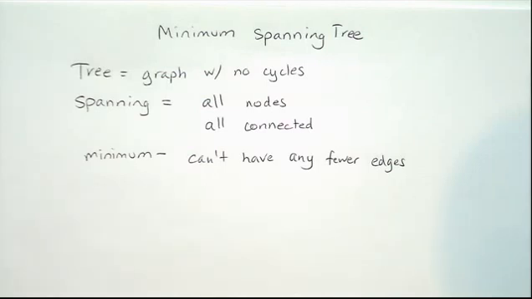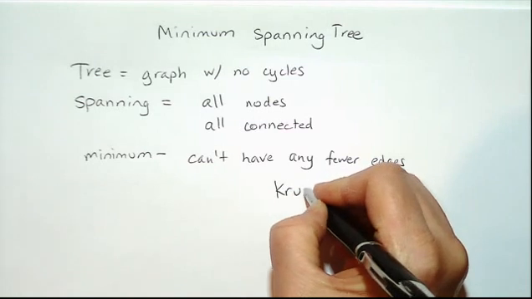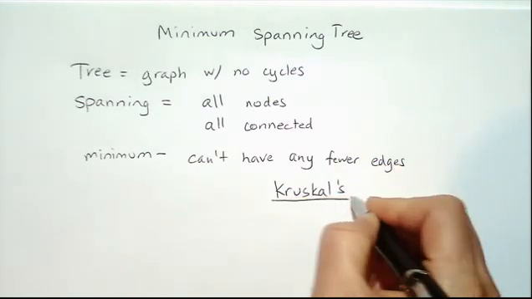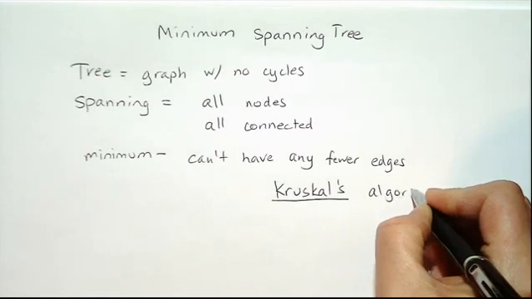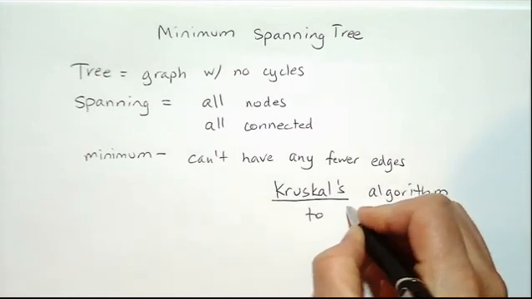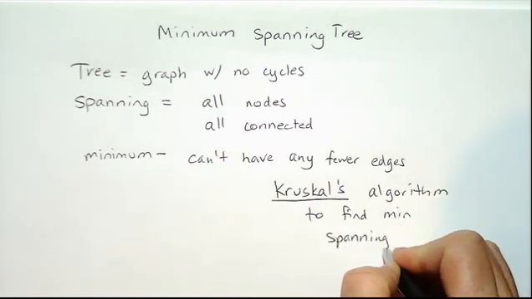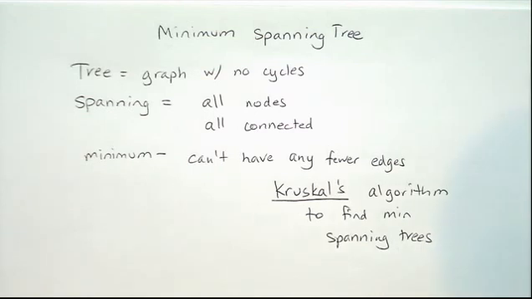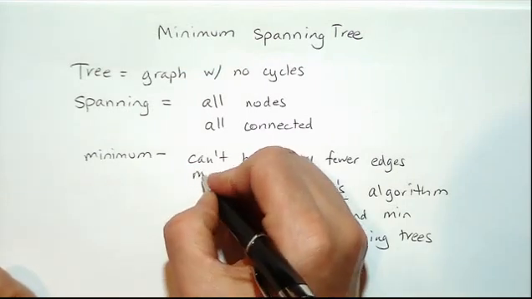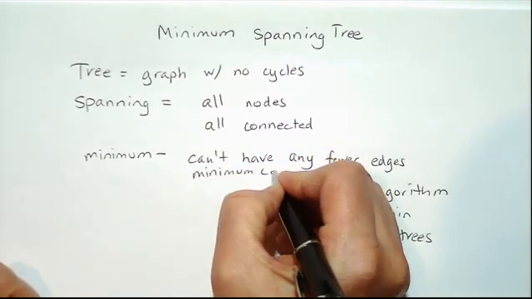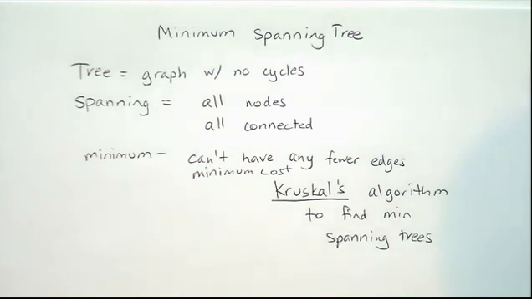Okay, so there's actually an algorithm called Kruskal's, no surprise there. It's an algorithm that's really simple to find minimum spanning trees. And by the way, we also will try to do them with a minimum cost. So with each edge, we can also have associated with it a cost. Like, for example, if your edges were representing roads, and they were toll roads, you could have a cost for going on that road. Or you could have a distance of that road.